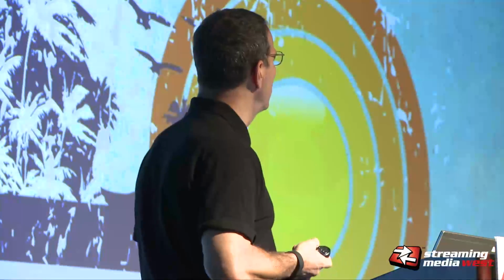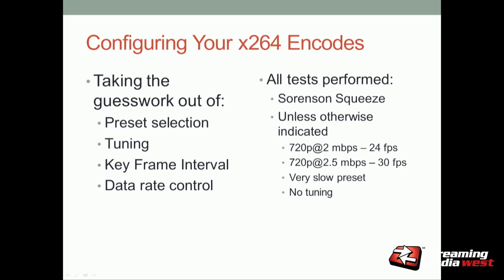Okay, so I teach a lot, and the thing about these tools is they're kind of addictive, right? Yesterday I taught a class in how to encode to H.264. So you say, okay, the optimal B frame setting is 3. And then you have this tool and you say, well, I can't really just say the optimal B frame setting is 3. I have to test for that. So you start to test for that, and then you start to test for everything. So this is just a few of the things that I've tested for. And then we'll go to how this is applied within the context of an adaptive group.